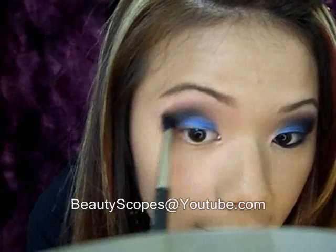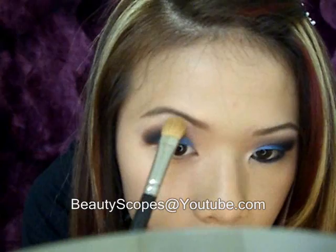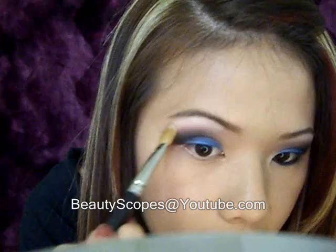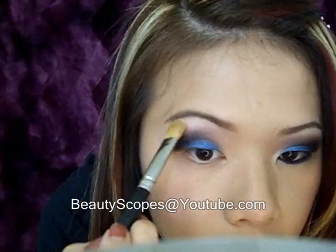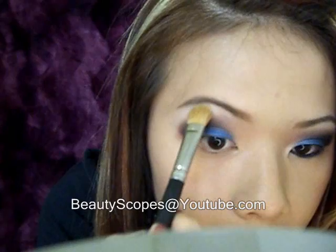Next, I'm going to grab my 252 brush, which looks like this, and grab Your Ladyship pigment, which is right here. This is one of my favorite all-time pigments. So I just grab some on there and just kind of pack it right under your brow bone. If you want to intensify it, you can definitely spray some Fix Plus on there. It's a gorgeous color. Which I'm probably gonna do. Spray some Fix Plus on there. Okay. Just kind of packing it right under your brow bone, right under your brows, right there.